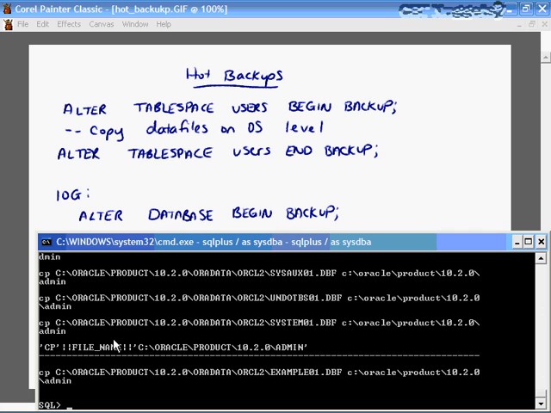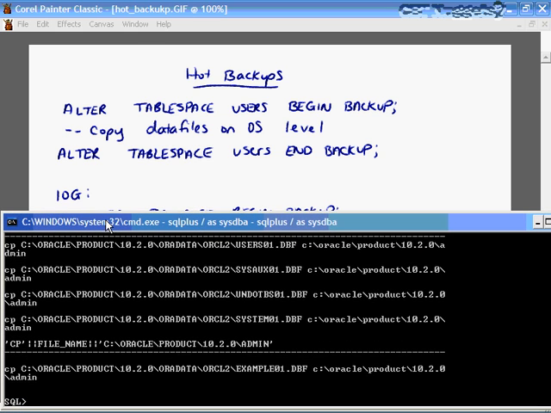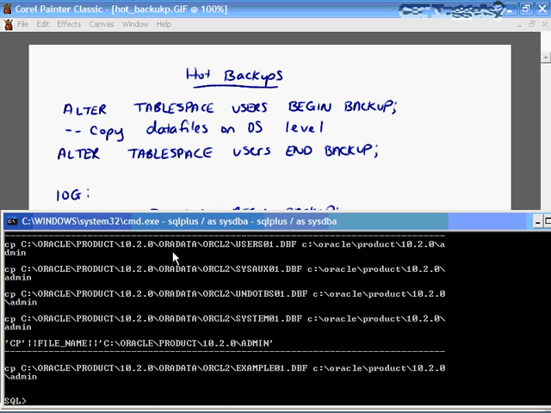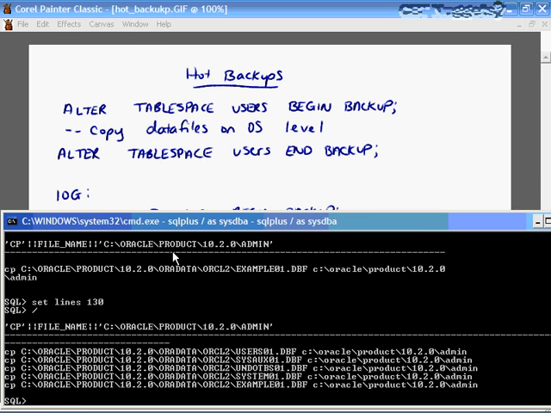We might need to change the settings on here so the window is a little wider. Here we go, it's a little bit wider, and we can re-execute this. We might have to change the line width size, maybe make it a little larger. There we go. So see how we now have this into a copy command?